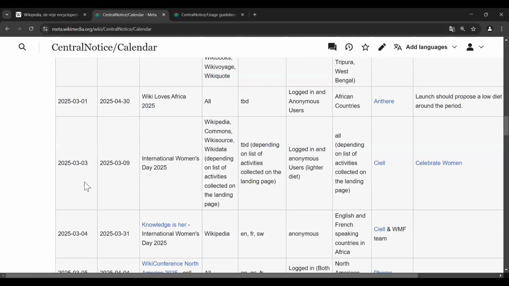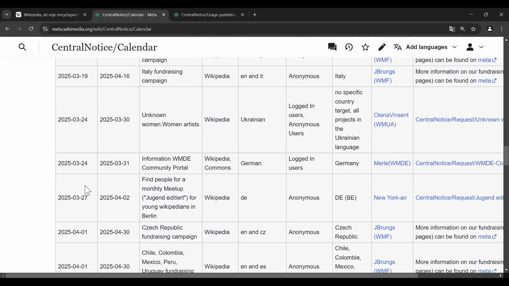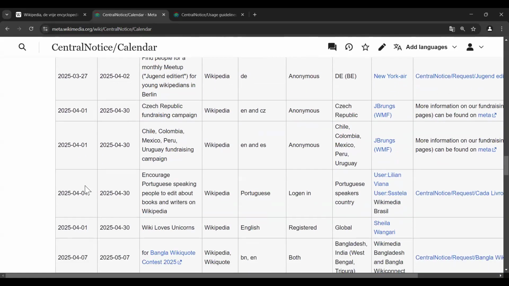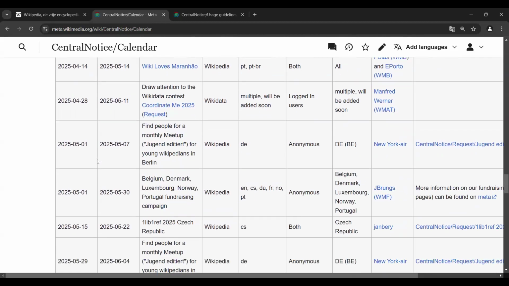So I'm going to scroll down and see if there are any other banners in the Netherlands, in Germany, or Kenya going live at the same moment, because if so, I'll need to coordinate with the other organizers of those banners to make sure that it's not on the admins to make the decision which banner goes live. I need to coordinate. It's my role.